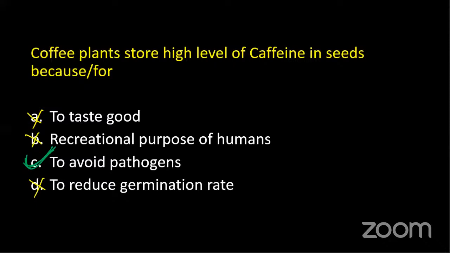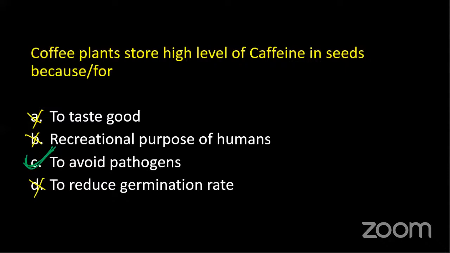Exactly, Jayant. We can take apple seeds as an example. The apple and the apple plant are not poisonous. You normally eat the apple, but apple seeds contain cyanide, a very low amount, but still cyanide. That amount is enough to kill an insect, even though it's not enough to kill you from a single seed. It's enough to kill the insects which normally try to feed on the seeds, right? One or two seeds, nothing will happen. Probably everyone of us has already eaten one or two apple seeds.